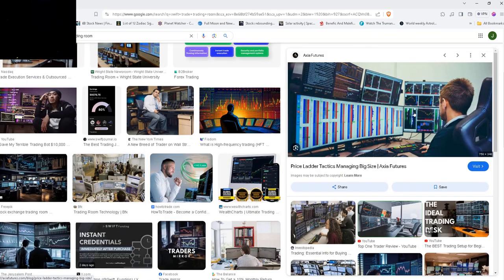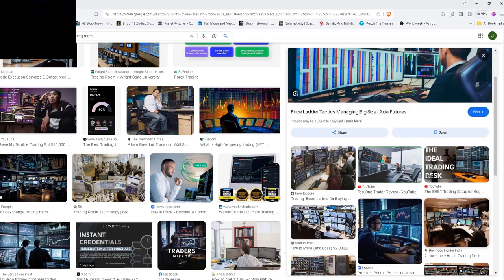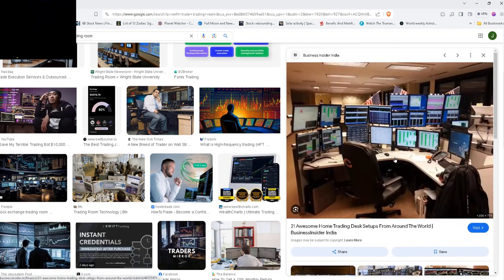Let's try to find something here. This guy's watching level 2 here. This is what everyone was looking at, like this. But really nobody had a clue what the hell was going on. There was no BMWs, no Ferraris, no Porsches, no Lamborghinis, no Mercedes parked outside, like I told you guys before. Everybody took the metro. And nobody was able to tell me what the hell was going on.